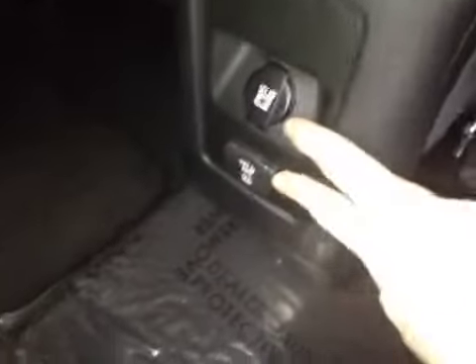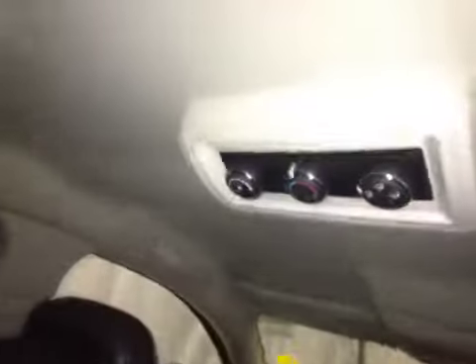In the back of the vehicle here we have power windows and the back passengers have plenty of leg room as well as storage located inside the floor. The back passengers also have control of a 12 volt power outlet and a 115 volt power outlet. Up on the roof they have their own climate control and in the center seat here they have their own center armrest and cup holder.